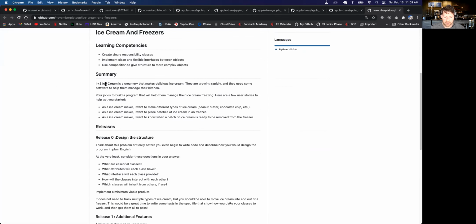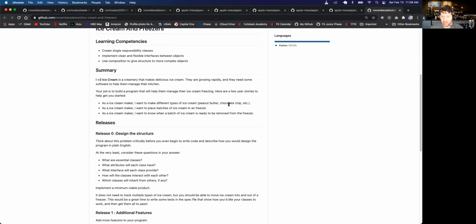So here's the thing. I Love Ice Cream is a creamery that makes delicious ice cream. Just read through this. So as an ice cream maker, I want to make different types of ice cream, peanut butter, chocolate chip, etc. As an ice cream maker, I want to place batches of ice cream into the freezer. And as an ice cream maker, I want to know when a batch of ice cream is ready to be removed from the freezer.